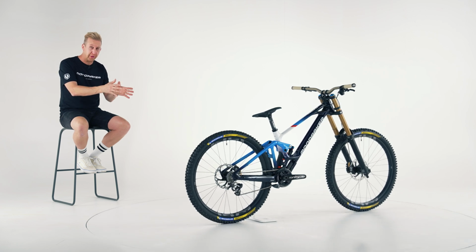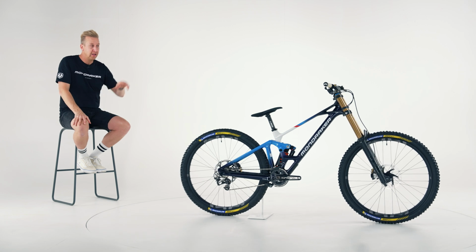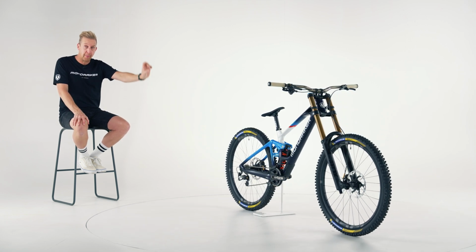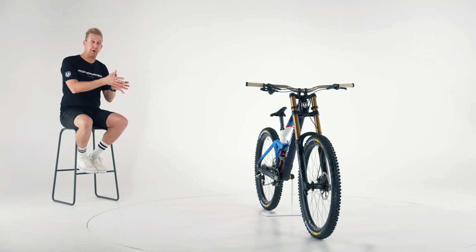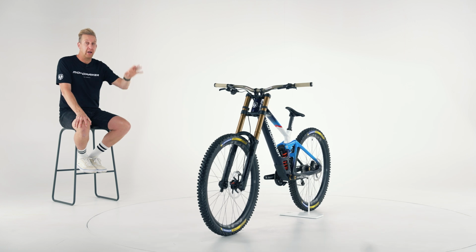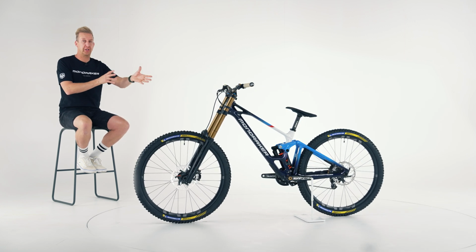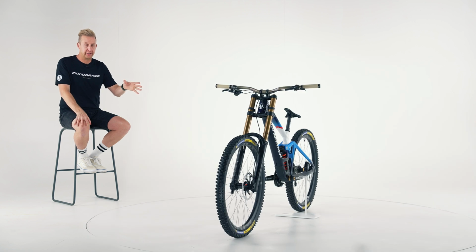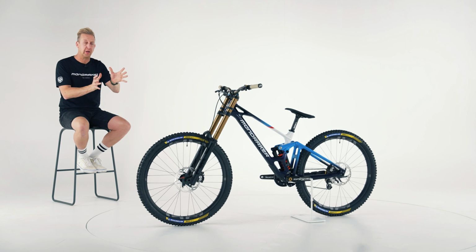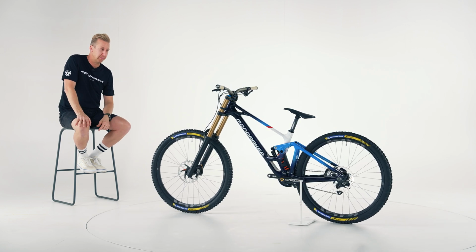Again, 157 on the back, adjustable chainstays from 440 to 460mm, adjustable head angles on the bike in two ways. You can obviously adjust the crown up and down on the fork to adjust the geometry of the bike, but you can also adjust the head angle independently of that. So typically on our downhill bikes, you can get 61.5 to 63.5 as the major adjustment points. But in the past, we've had bikes as slack as 59 degrees, but the race scene has universally found what works best for most courses, and that's what we've settled on with our downhill race bikes.